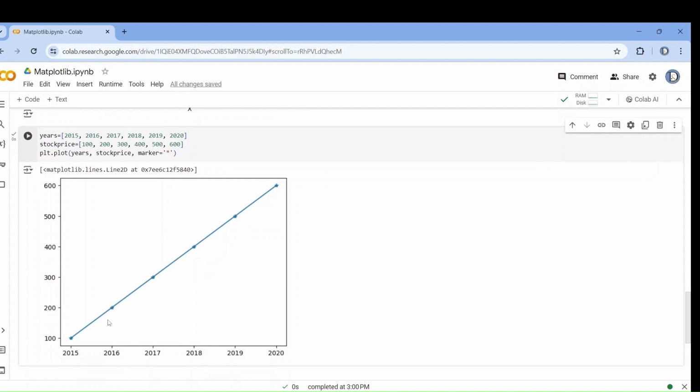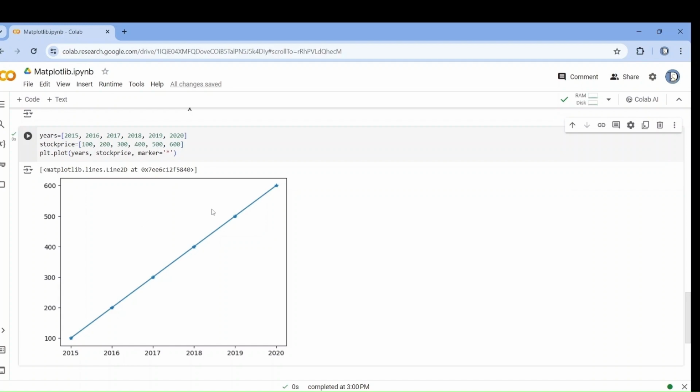You can understand that with years it has increased. A simple graph can give you the information very easily. Instead of looking at the numbers, if you just look at the picture, you can understand that the stock price is increasing linearly.